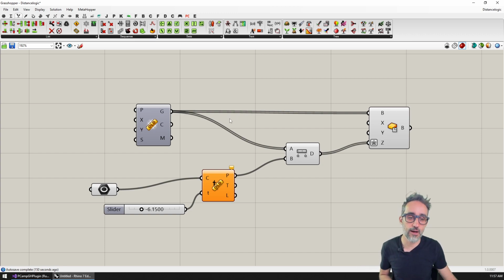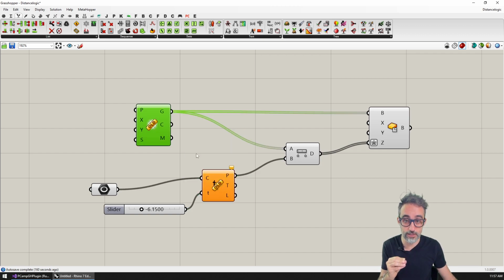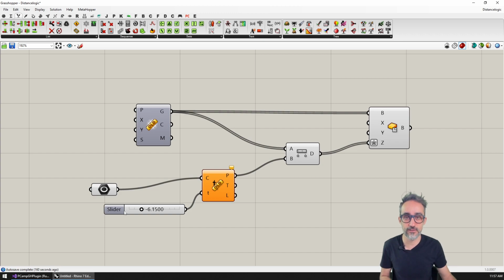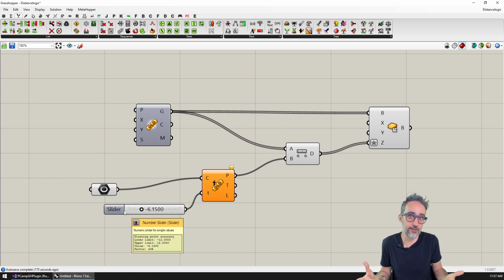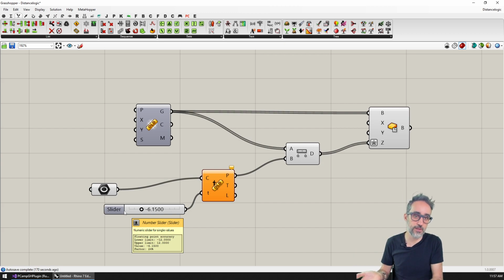So imagine if I were to open an old definition and it turns out that the code inside of these components had changed over the course of time and development, then maybe the behavior of this definition would actually change and it would not work as it used to work 5 years ago, 10 years ago. So it's good practice that when you make such changes, you do it in a way that you don't break code that already exists and that the people out there are using.